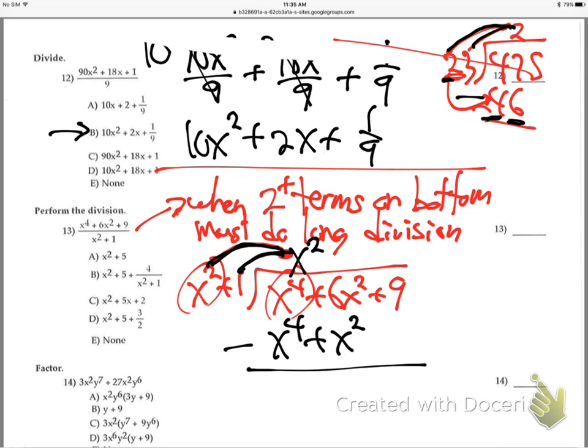Right? Is that what we did over here? We subtract. We get 1 and bring down the 5, right? Subtract. 6x squared, take away 1x squared is 5x squared, and then just bring down the 9. Good to there? See what I'm doing? Is that making sense? Question? I subtracted them. I'm subtracting.